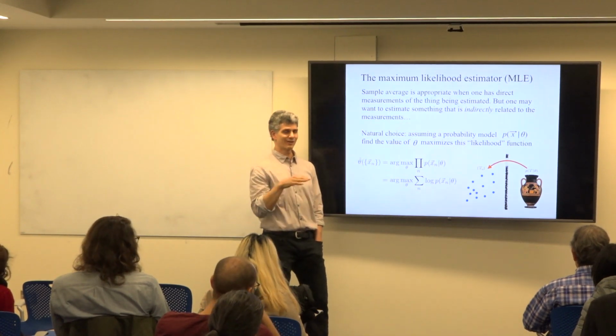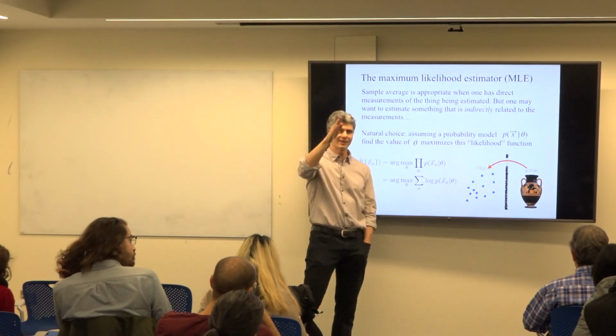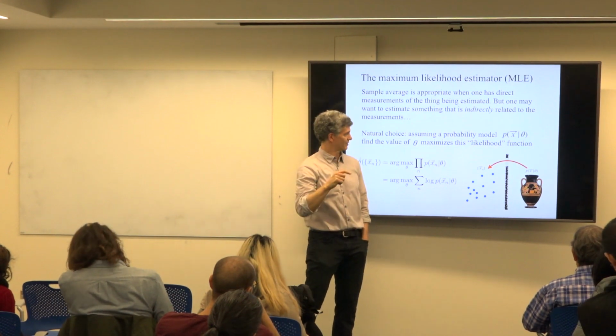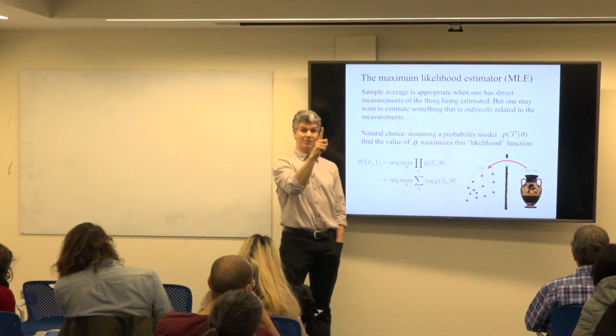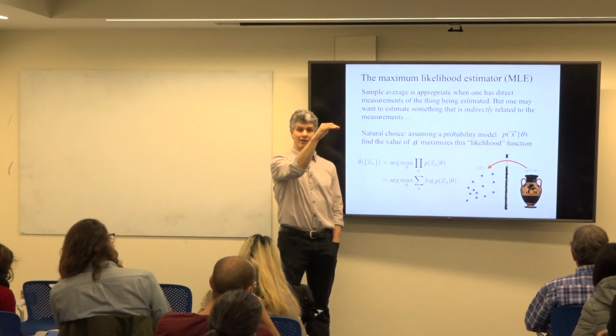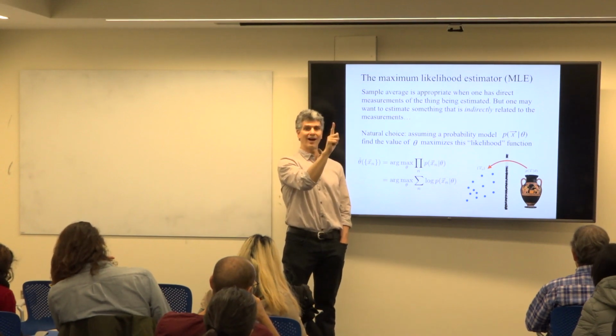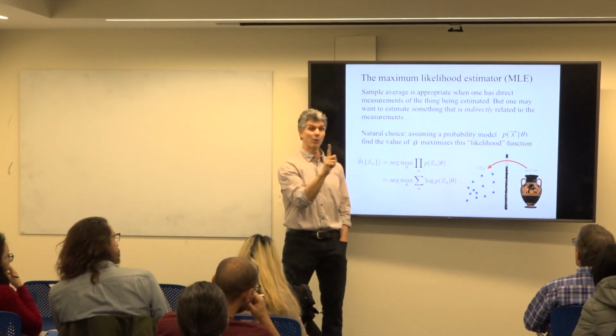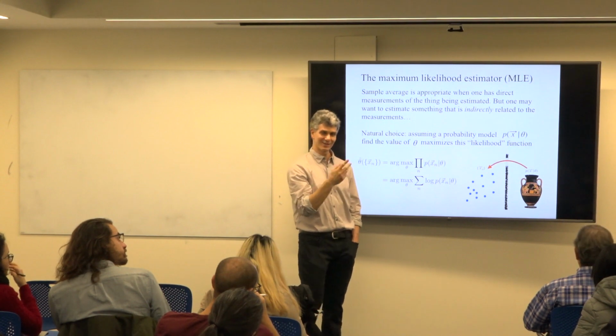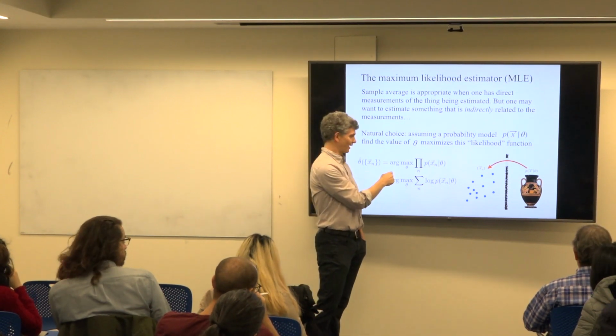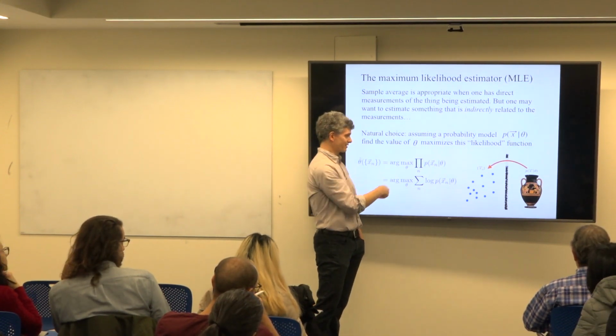I'm not interested in some function I'm minimizing, right? I'm looking for the, or maximizing, sorry. It's a function, I'm looking for the peak, the highest point, but I don't care how high the highest point is. I care about where the highest point is. That's what the arg is telling me, right? Okay, so I'm trying to find the theta that maximizes that.